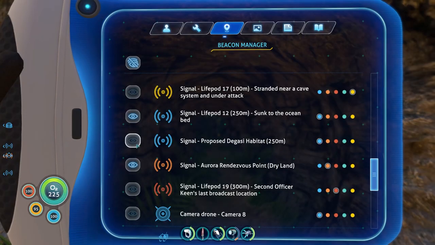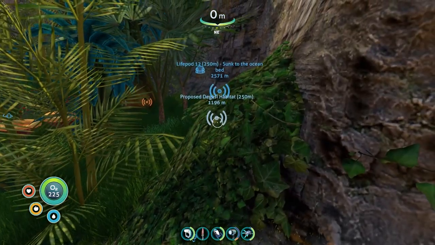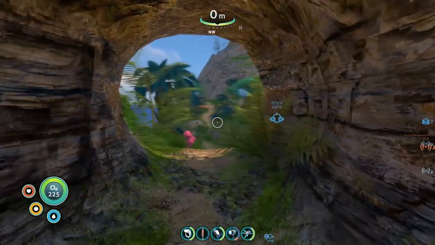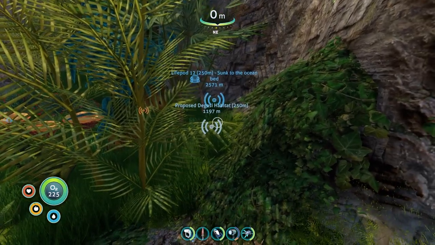Okay, I think this is new, but it's not lit up. It's a signal proposed to Degassi habitat. Is that new? Where is it? Proposed to Degassi habitat. 250. Surely that's not. It's about life pod 12.